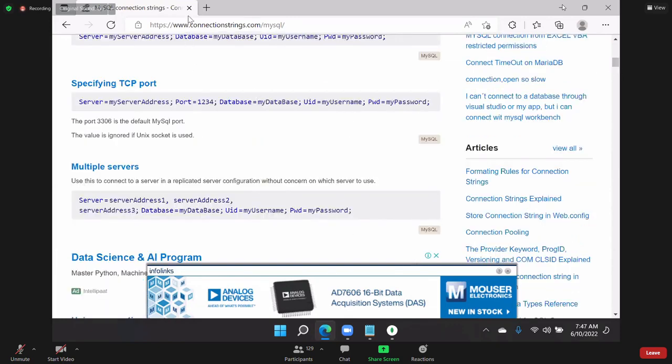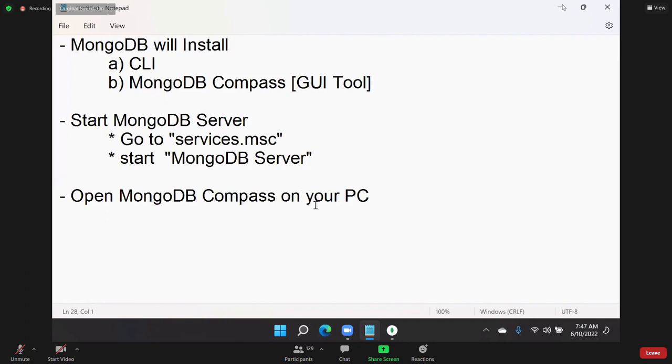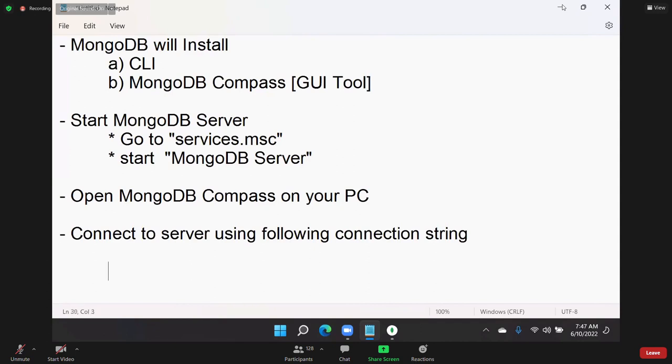For MongoDB, what you need is, open MongoDB Compass and connect. You have to connect to the server using the following connection string. This connection string is standard MongoDB: 127.0.0.1:27017.